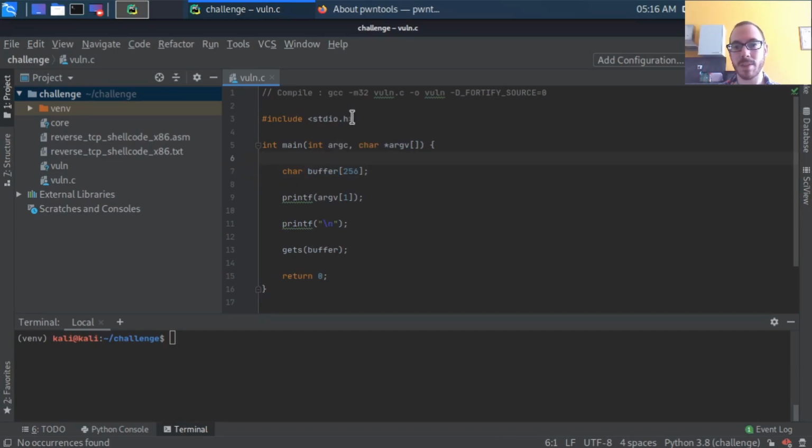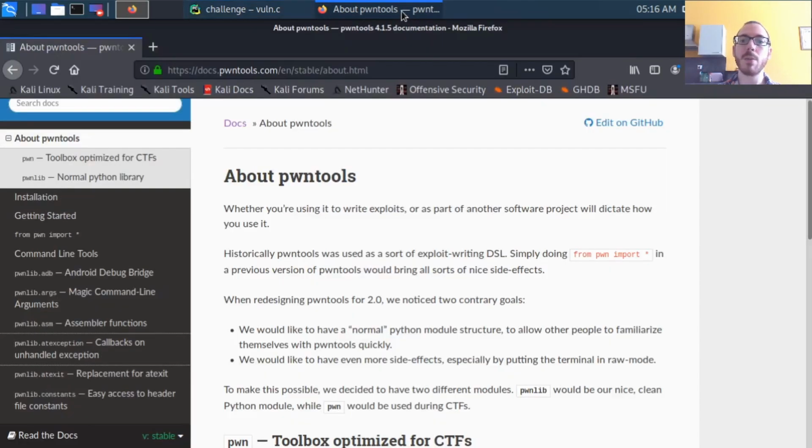A little bit of presentation of the tools we will use. We will use the Pwntools library, which will make the writing of the exploit easier because it allows us to interact with the executable, to pass arguments, to write things on the command line, and to get the standard outputs.